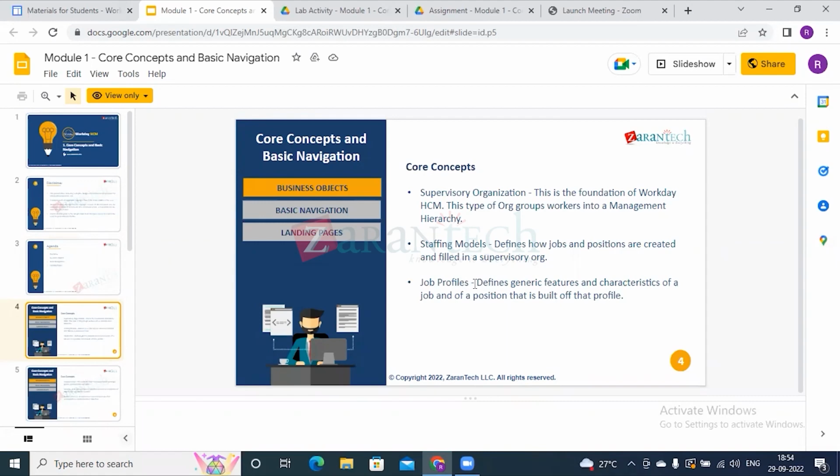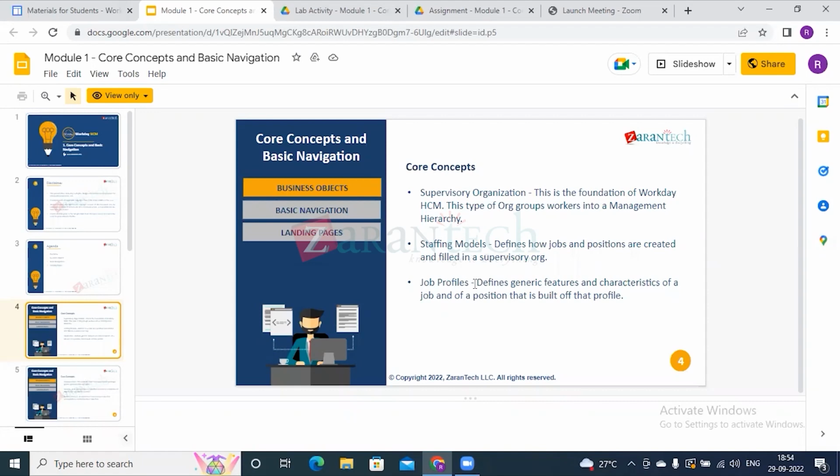These are the core concepts that we will mainly be discussing in the following sessions. The first one is the supervisory organization, which is the most important one, as I was telling you before, and we will spend a little more time on it.